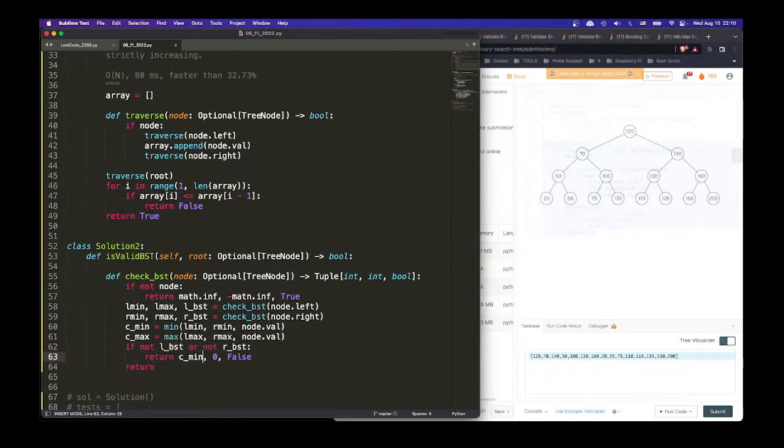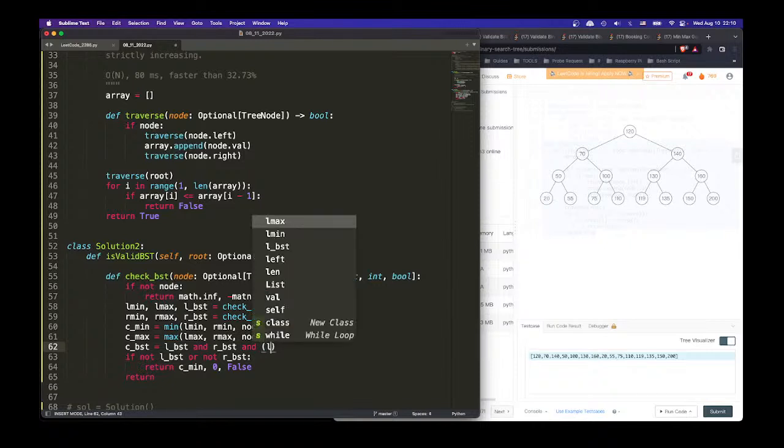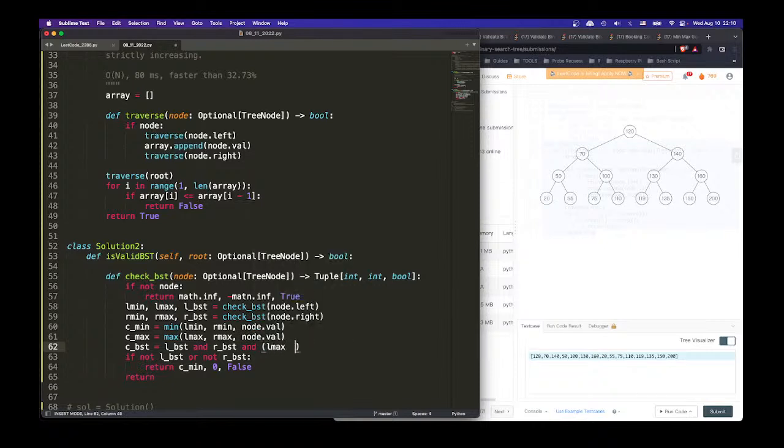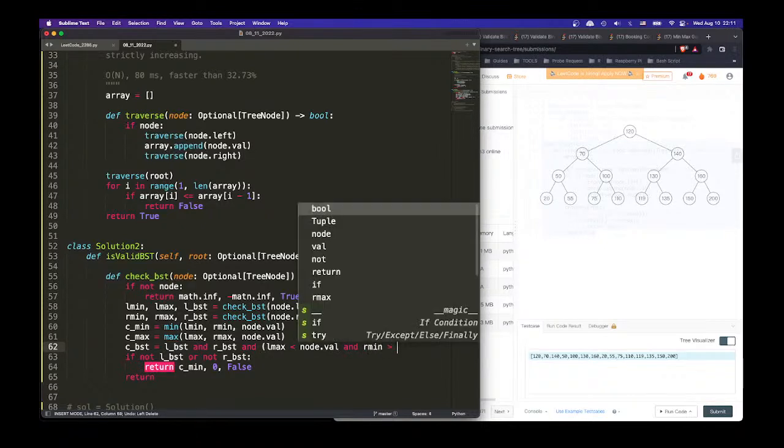Return c_min, current BST shall equal to L BST and R BST and the left max must be smaller, right, than node.val. And right min must be larger than node.val.